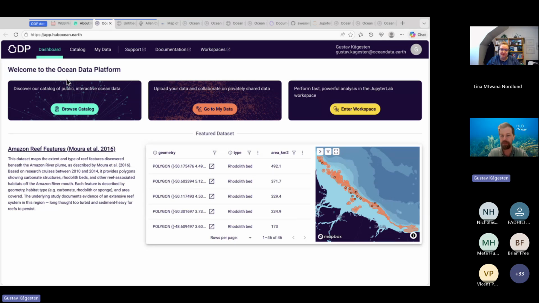You will always need to bring in data from other places or from our platform if it has the original data. That's what FAIR is about, right, Lina? And then we have the My Data space we'll have a look at, where you can use the same fast API technology as in the catalog, and you can also publish to the catalog. And then we have the workspace. There is a good documentation page. I will flip over to it in a bit. Support functionality and a Slack community as well.